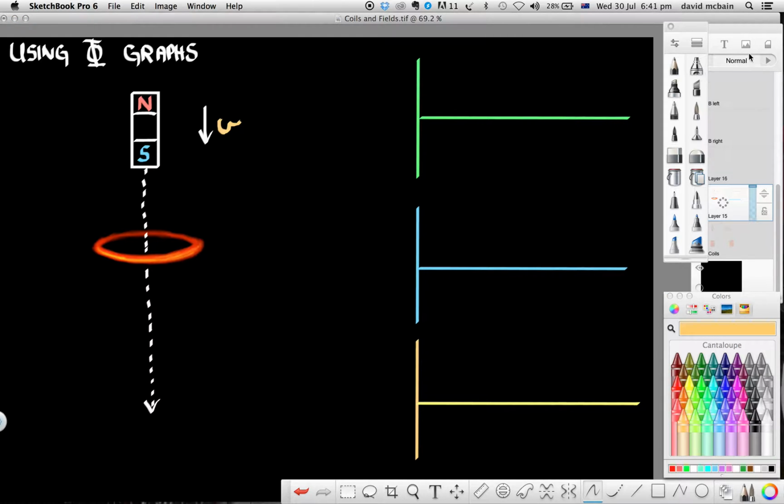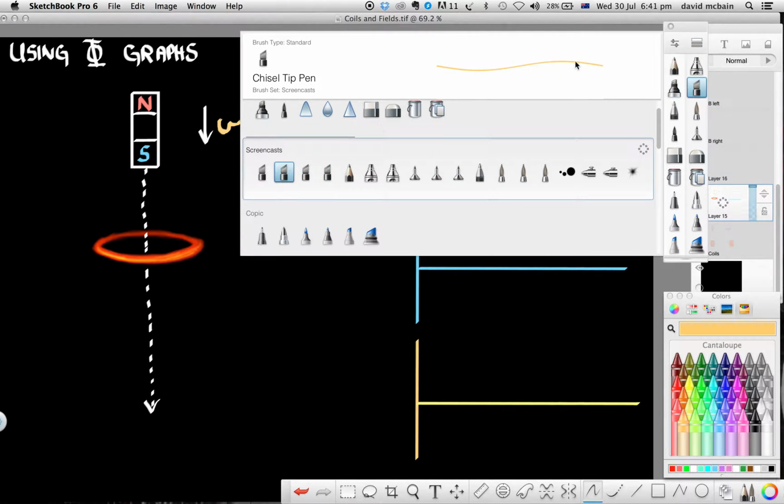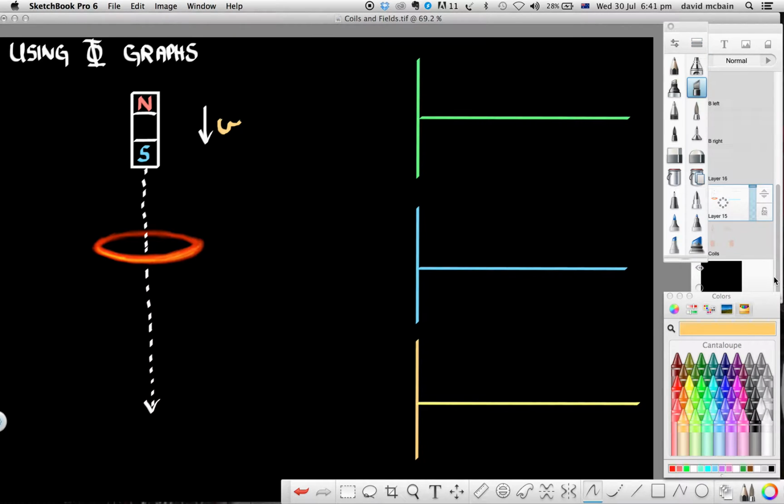Now let's draw in our field lines. I hope that you can actually do this on your own, so have a go and see what you can do. Okay, welcome back if you happen to pause it. Drawing the magnetic field of this bar magnet, remember, the field lines go into the south pole. So the field lines are going to look like this, and they're going to be emerging from the north pole like this.